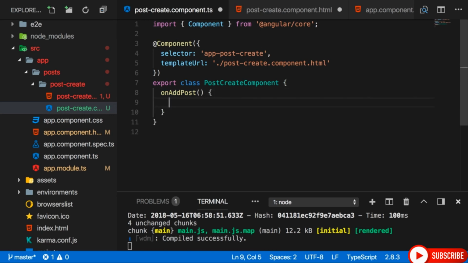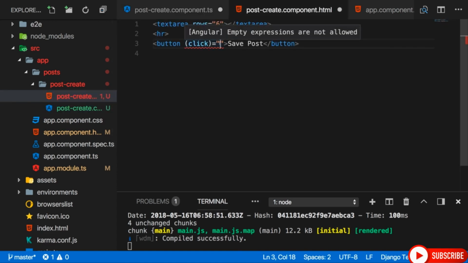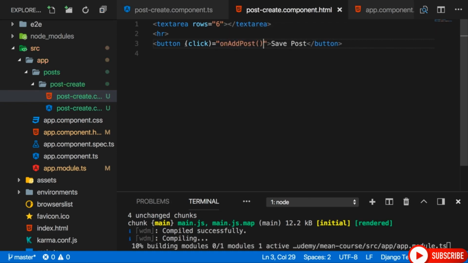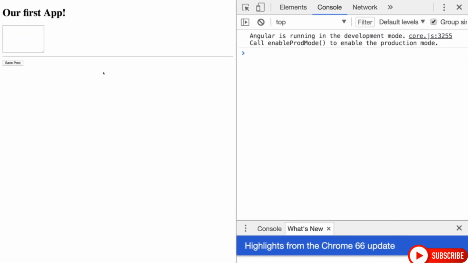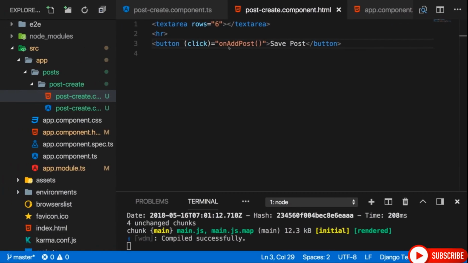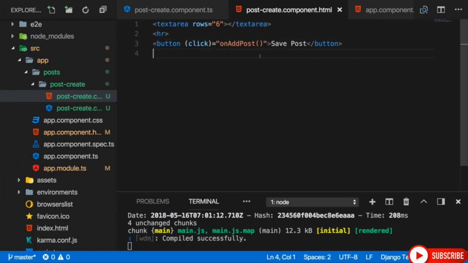Now in there, we want to get information about that new post, right? And for now, what I'll do is I'll just throw an alert, post added, so that we can see if that worked, if we successfully triggered this. Now I pass this onAddPost function name here, including the parentheses, to click. And what this will do is it will connect both. After reloading, if I click Save Post, we see that alert appear. So that worked. Now that's the first step. We are able to listen to events. We're not able to get the input we entered here, and we're not able to output anything on the screen other than that alert. These are the things we'll work on next.